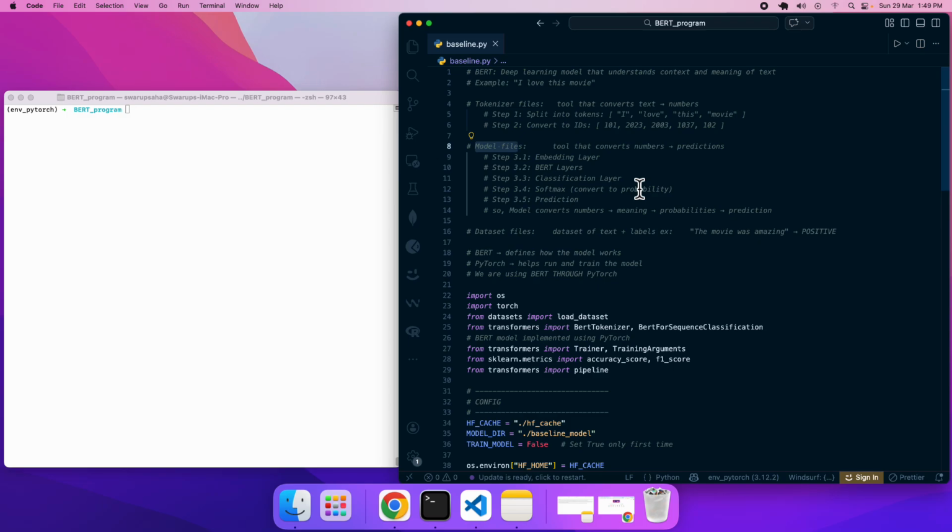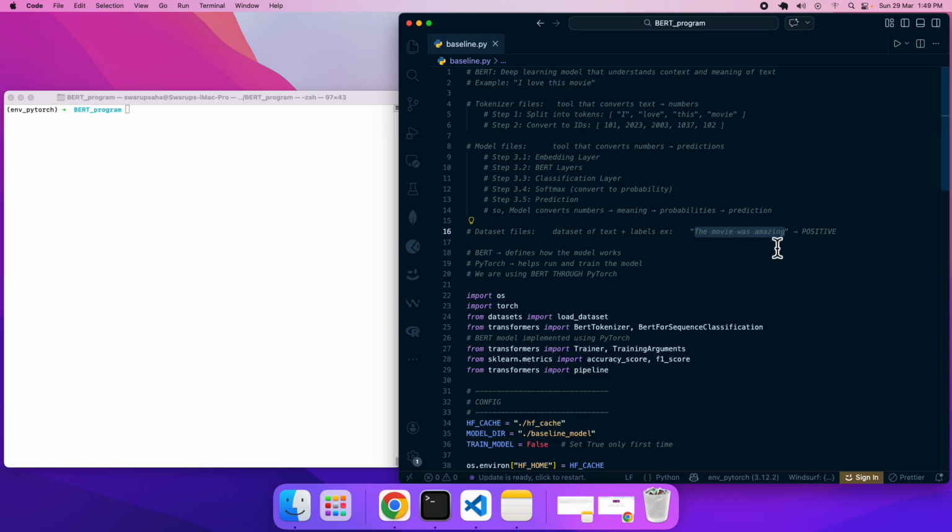And finally it needs a dataset on the basis of which it will be working. In this video I have used the IMDB dataset, but you can use other datasets as well. That dataset has the text as well as its corresponding label, as you can see. For example, the text can be "the movie was amazing".